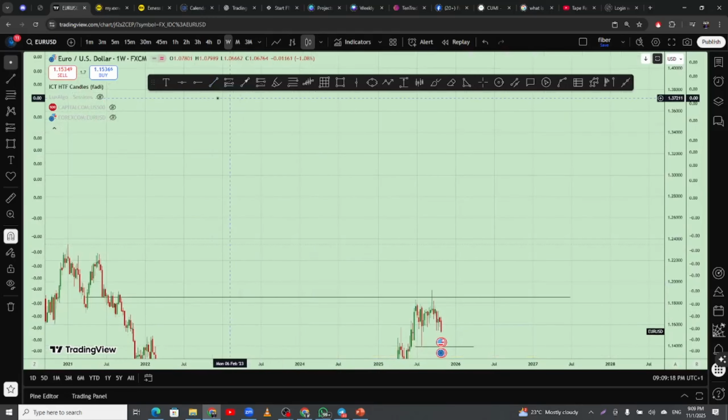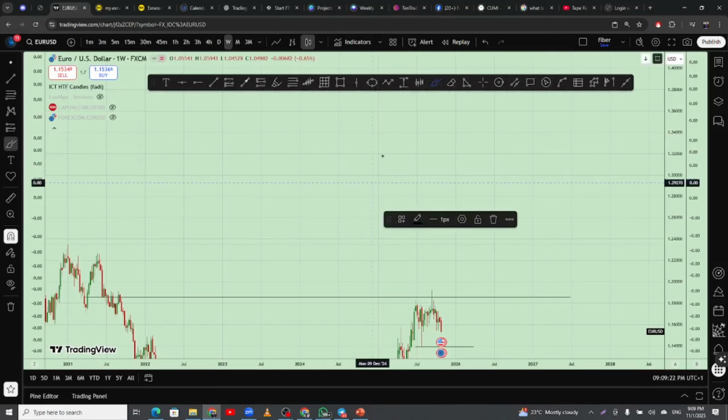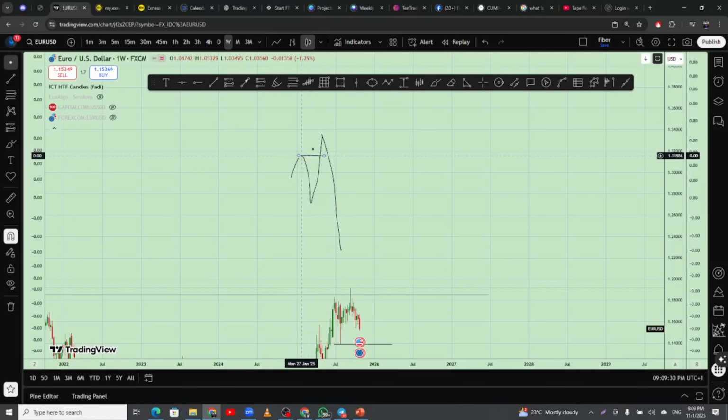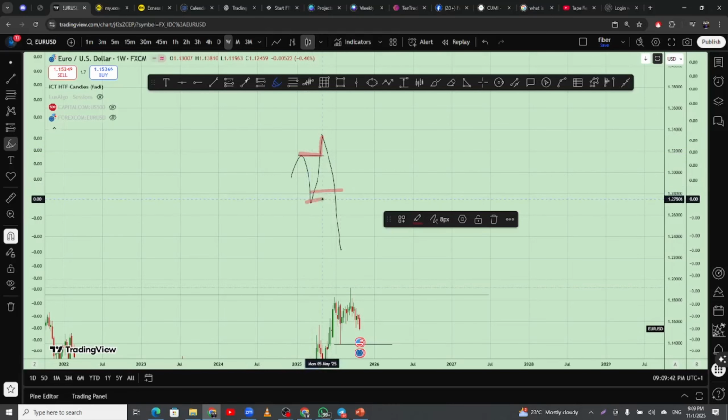So you know the difference between a breaker block and maybe a mitigation block. For a breaker block, it has to do what? Clear liquidity, and then it moves lower. Why is it important that it must clear this liquidity? First, because for you to have a good order block, you also need that other block to do what? To break structure to the upside, right? So when we have this break of structure to the upside, we consider this zone here to have an order block, right? Especially how this movement also happens.